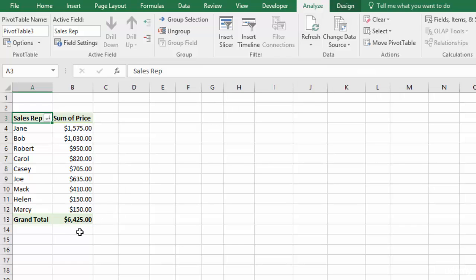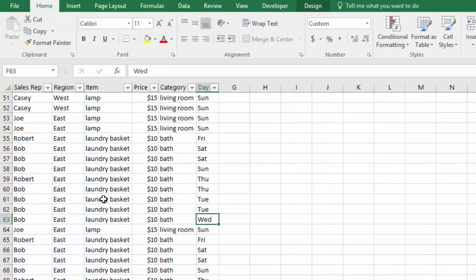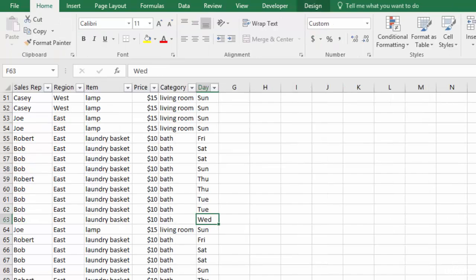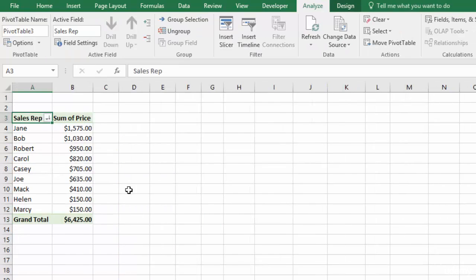And now you'll notice it has updated the pivot table with the new data to $6,425. And the nice thing about that is that because we have this formatted as a table, when we inserted all those new rows, it recognizes it as part of the same table. So that when we go to this and just simply refresh it, it calls from that same table and it includes the new data. If we had this set up as a range, then we wouldn't be able to just click refresh and update this data.